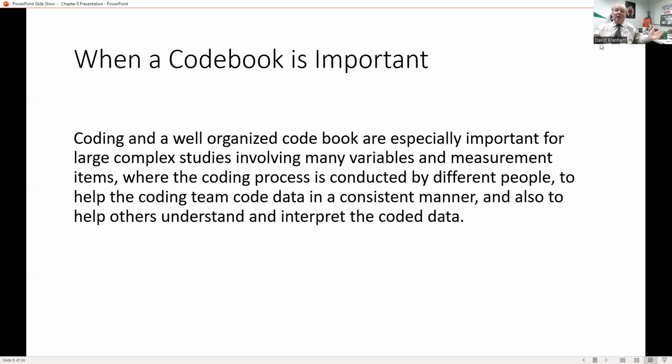If you have a large data set, you have to have a code book. If you have a smaller data set, sometimes you can put it into your SPSS or Stata. Sometimes you can just do it on an Excel sheet. But you've got to have some notes to tell you what these variables are. And so it's very important. If you have a large data set, please do a very good code book, because otherwise you will ruin your data.